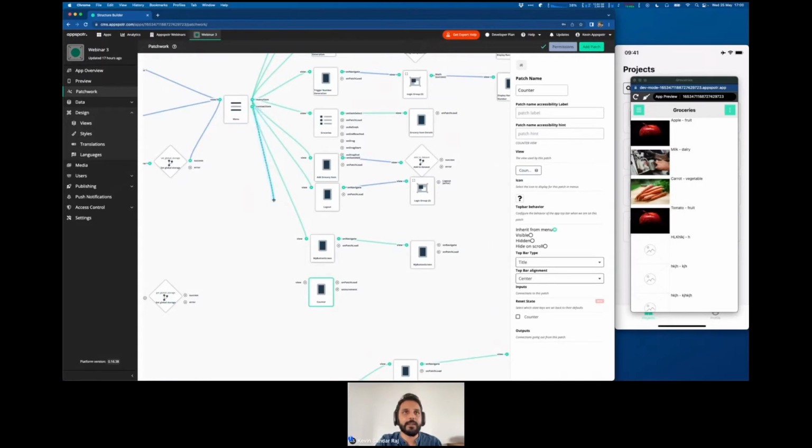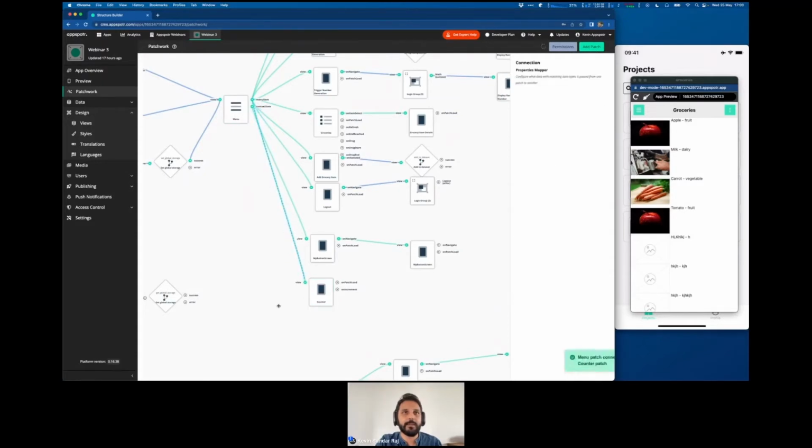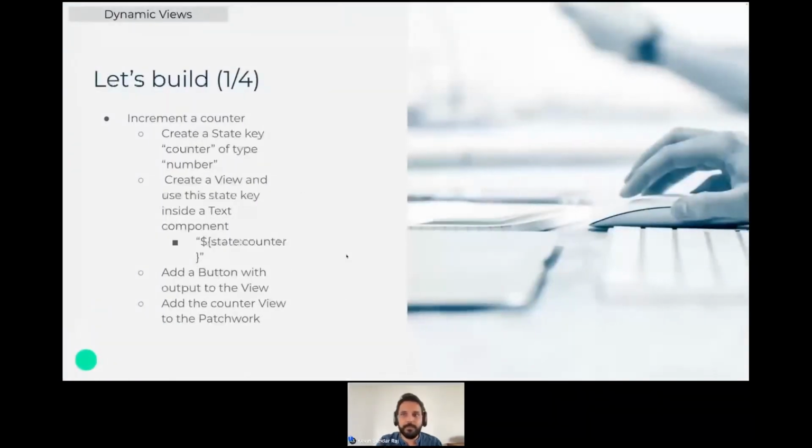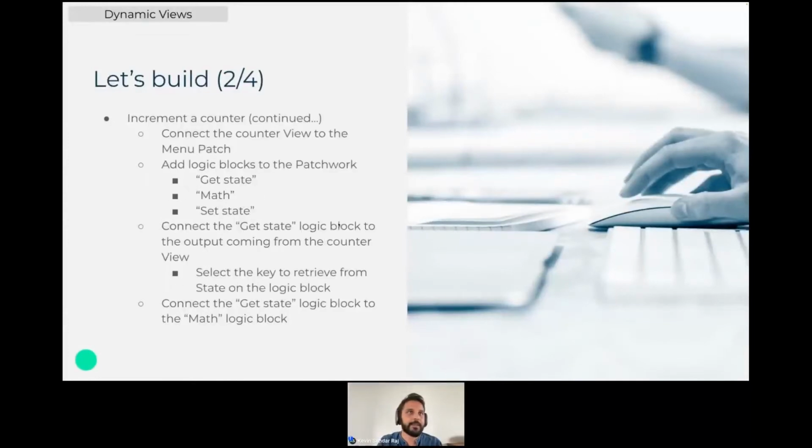And again, I will add an extra menu item, counter. And you see it has this on increment, which we'll use later. All right. Next one. This has a few steps because there's a few things to configure, but it's pretty similar to how we set state. We'll need to get the last value, do some operation on it, and set the last value.